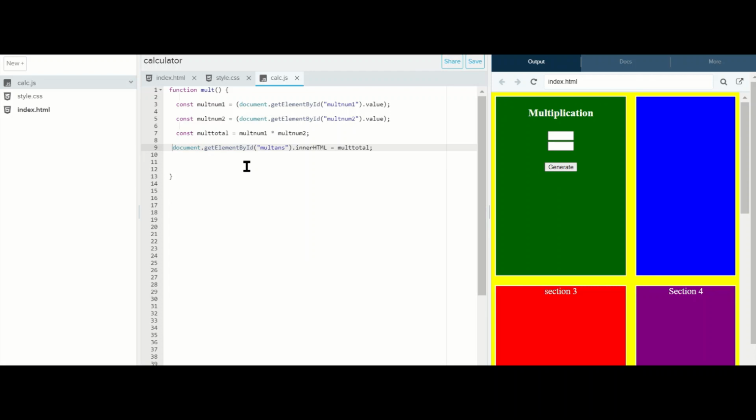And it's important to think of get element. It's almost like you're running it through. So it's looking for the ID. So get the element by ID. It's looking for that ID in your HTML, and you name it, and you want it to appear in innerHTML. And I called it this constant up here, molt total. So these are all the unique names. It's going to equal molt total. Okay, so molt answer is what's going to display, and this is the constant, the unique name I gave the constant. So molt total. Reload. Let's see if this thing works.